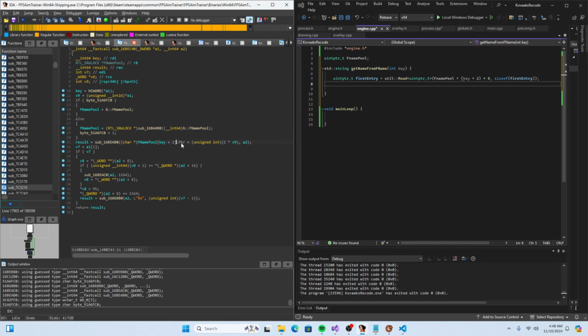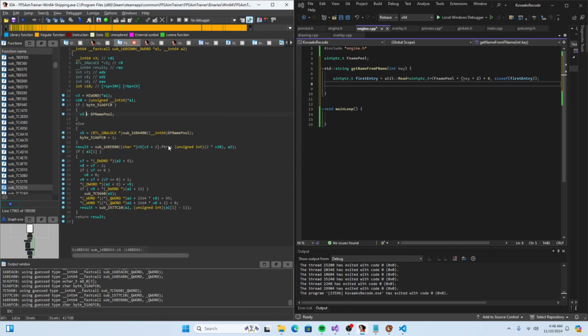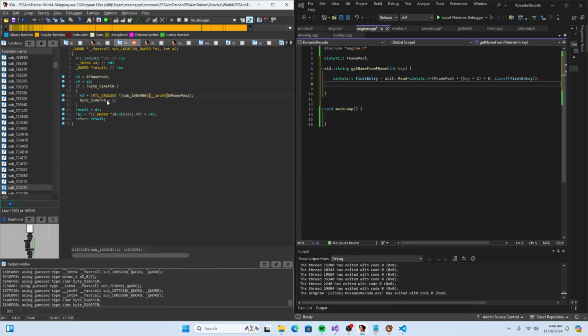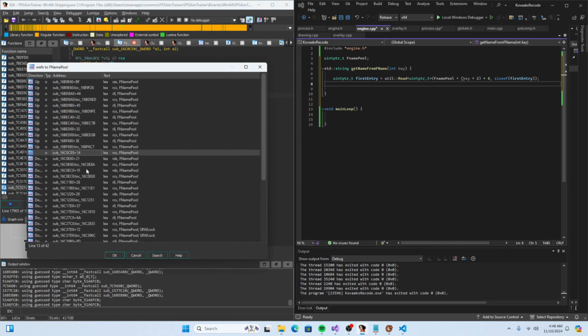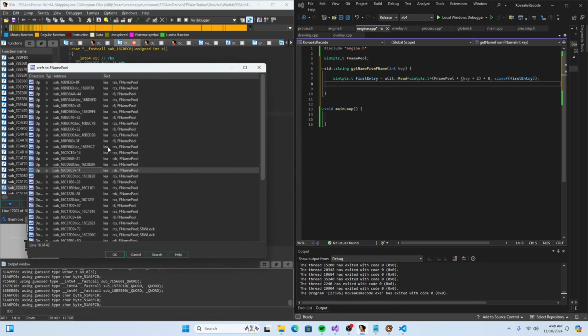And then we also have a second read here, as you can see, v9. I believe this is the second index of the chunk. Just taking a look. Let's go look at a different place where it's indexed. Just keep looking.